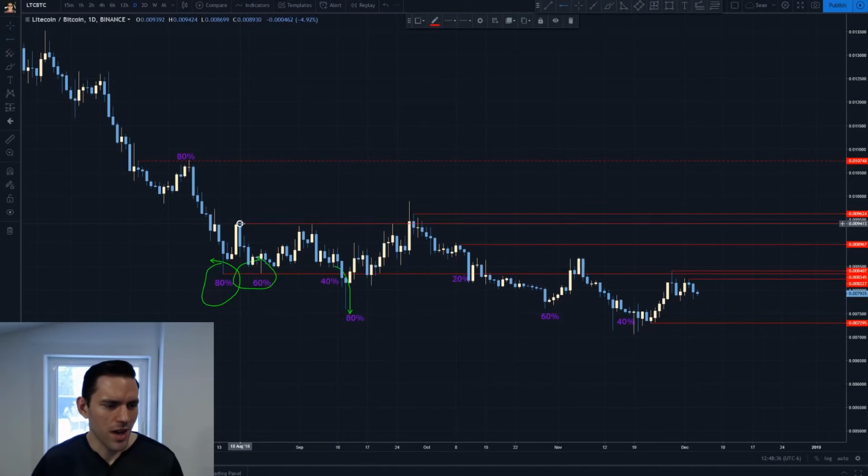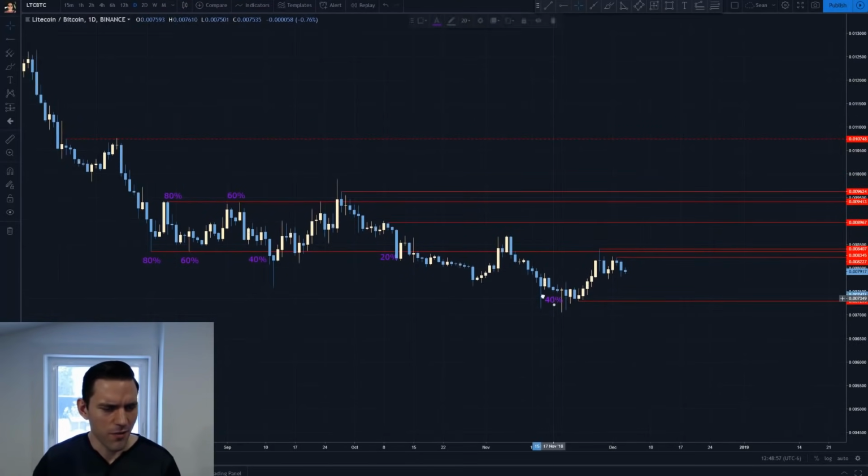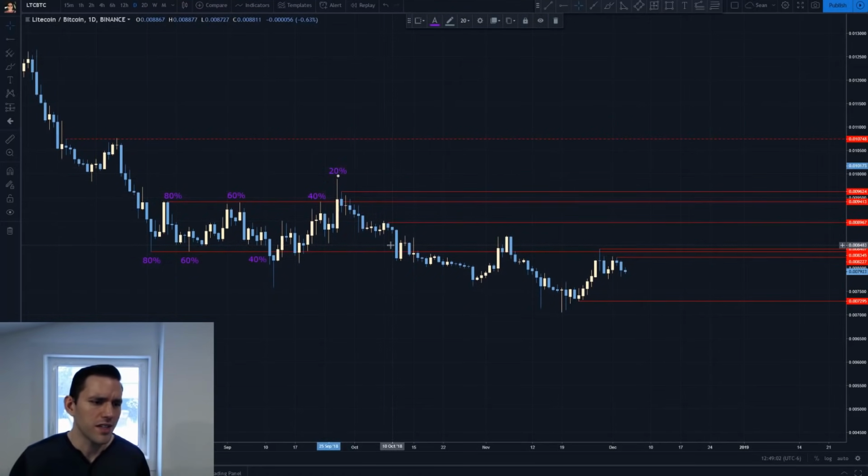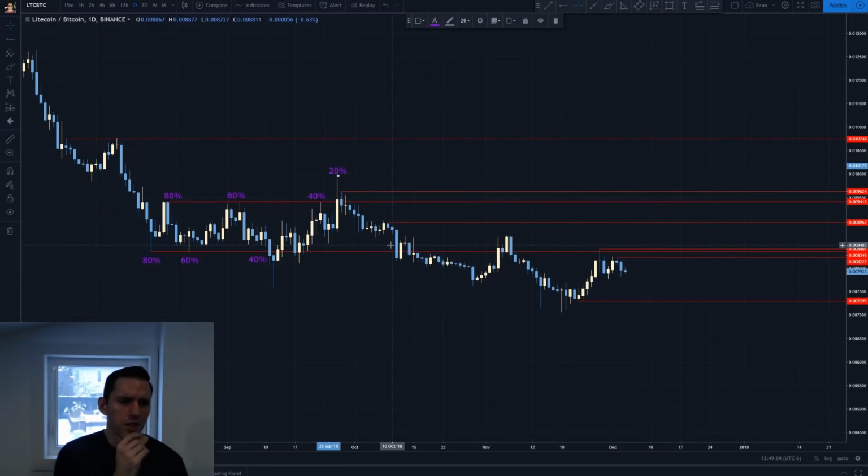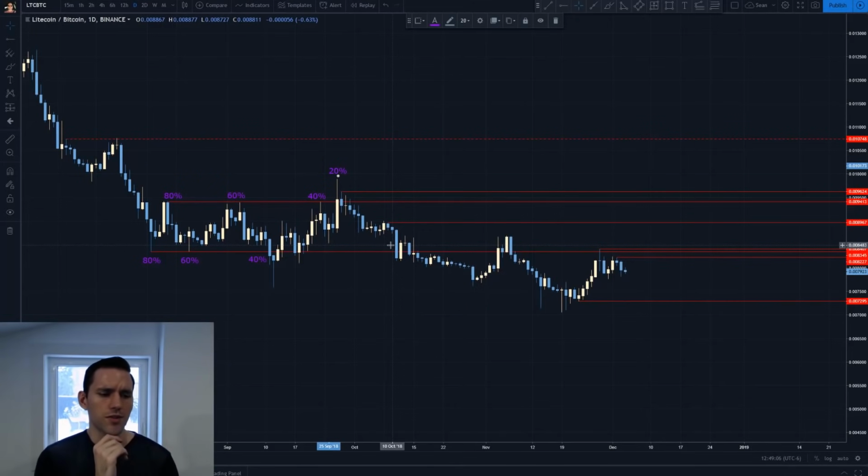You have a downtrend that starts here, right? So you take this and let's just break this move down. You have 80% here, you have 60% on this touch, you have 40% here on this downside, which created that new wick through, just like 40% over on this side actually rejects, and then we have a 20%, just like this creates a wick through. So that's kind of the indication of exhaustion, and that's when a level is going to break, when there's not enough buying to support the level, right?